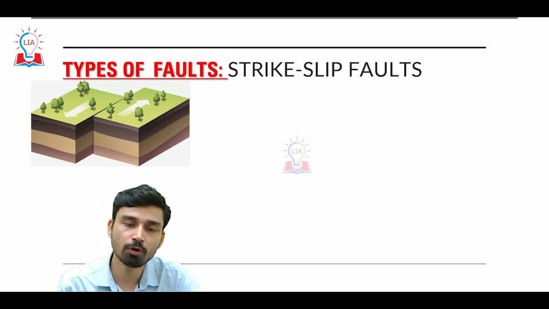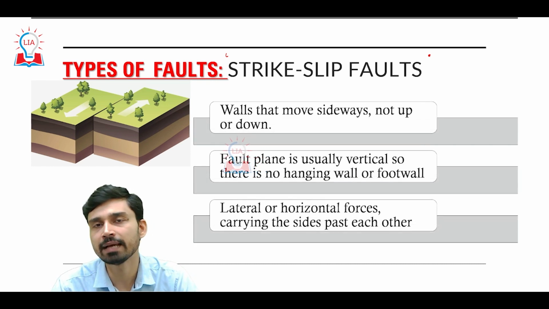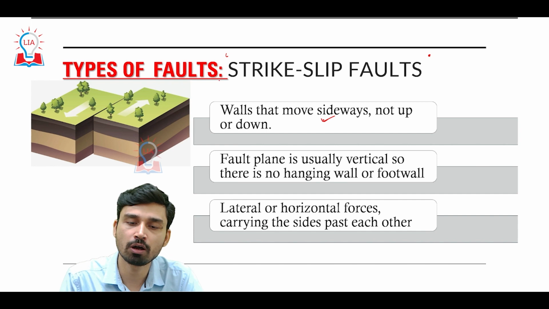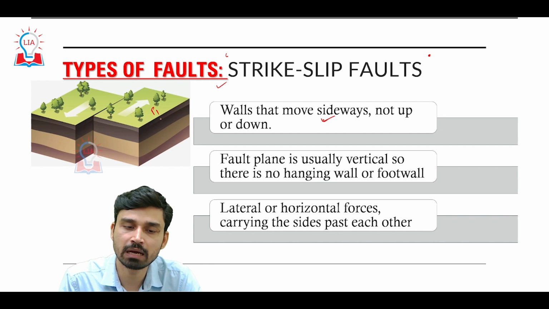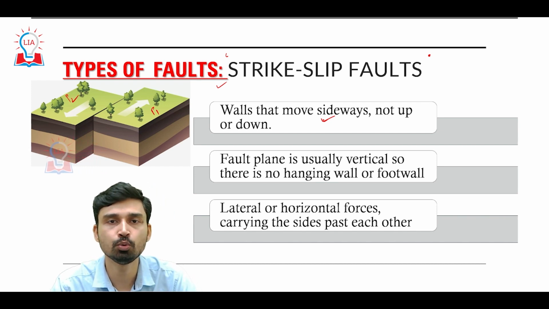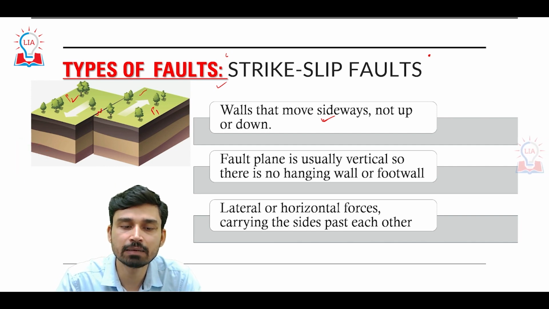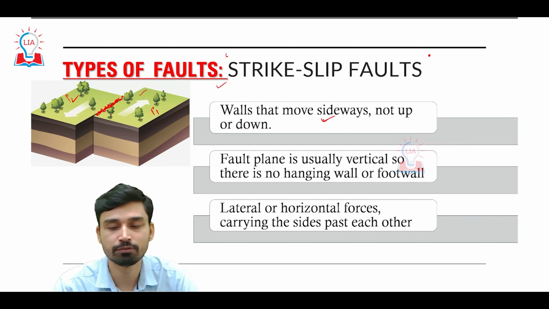The third type of fault which we have to understand about is strike slip fault. Now, in a strike slip fault, there is neither upward nor downward movement of the hanging wall or the footwall. Rather, the walls move in the sideways direction, that is what we can call the strike slip fault. As clearly we can see from this particular diagram, if you consider this can be our plate 1, this can be our plate 2. Plate 1 and plate 2 are neither moving up or down with respect to each other, but they are simply sliding past each other along this common boundary that you can see. And when the sliding happens, the rocks along this common boundary get distorted, get disturbed, get broken, and cause the seismic wave generation.